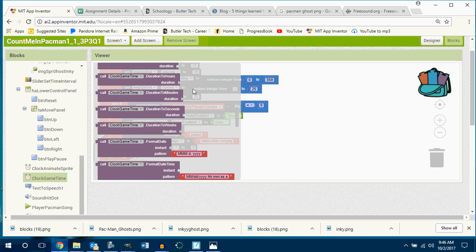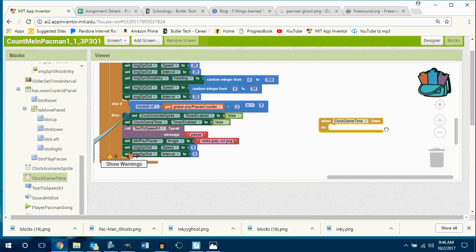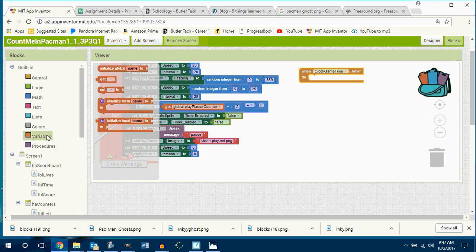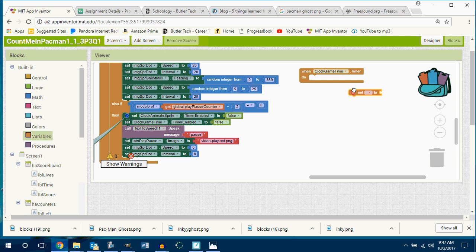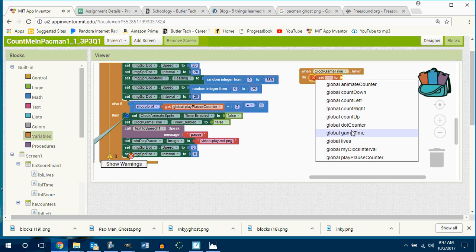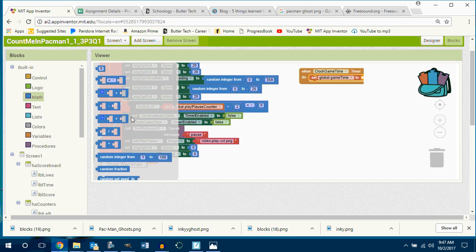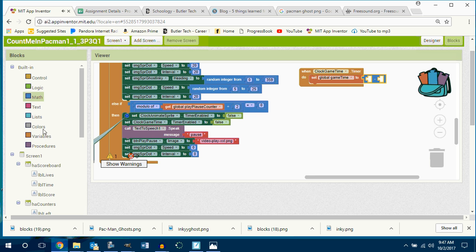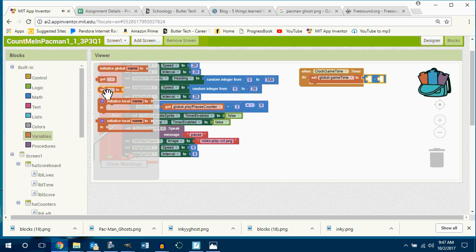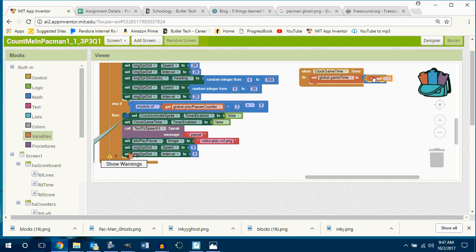And now over here, I can do my game time. So clock game time. And now all I have to do is subtract off my game time. So I'm going to go to variables, set my game time, do math, subtract, variables, get your game time, minus how many?